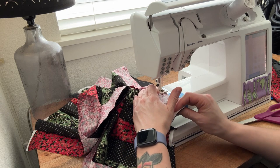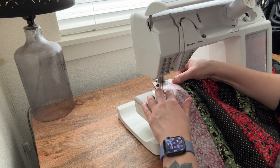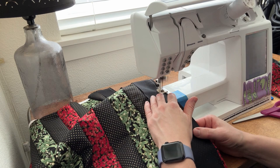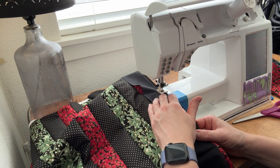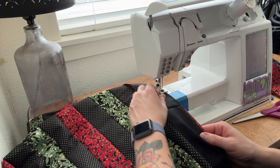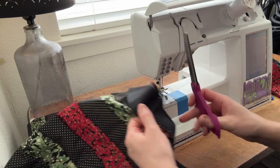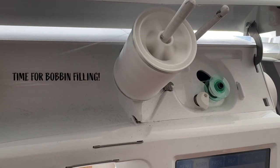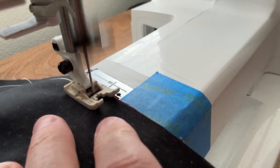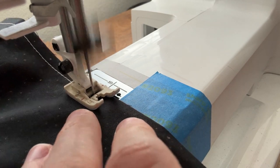Some of you have inquired about what type of machine I have. I have a Husqvarna Designer 1 machine, which is probably almost 20 years old. I have sewn a lot of projects on this machine, and she's held up really well over the years. She does have some quirks, however, like the reverse stitch button doesn't work anymore, and instead of getting it shipped off and serviced, I have the workaround of rotating my project 2 times back and forth at the end of a stitch line to secure my stitching. One day I'll get this issue fixed, but for now it just means I get to sew a little longer on each project.